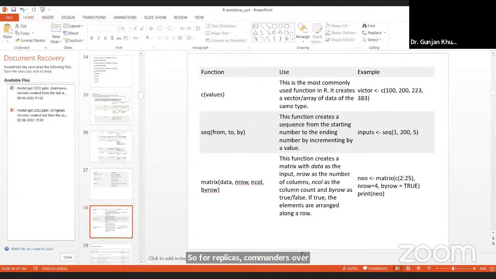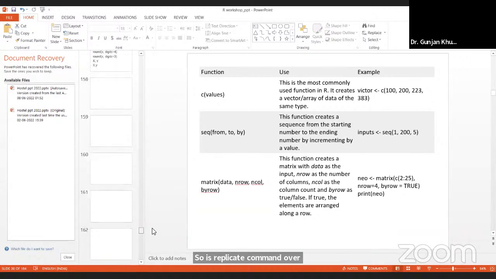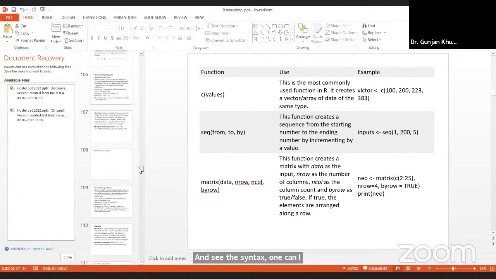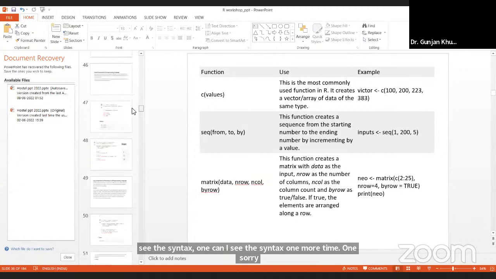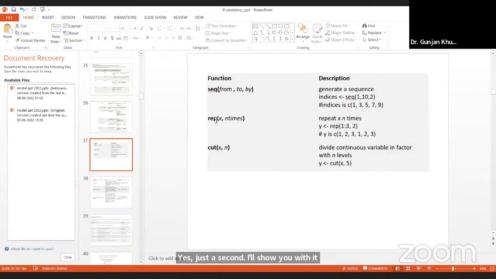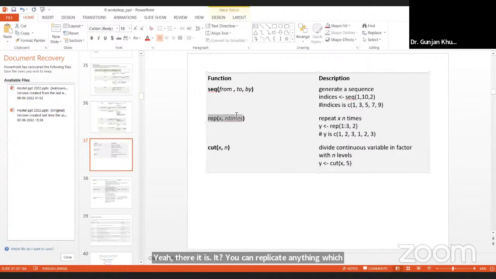So is replicate command over for all of you? Can I just see the syntax one more time? Yes, just a second, I'll show you. Yeah, here it is. Replicate. You can replicate anything which you want. So just replicate 35 4 times.